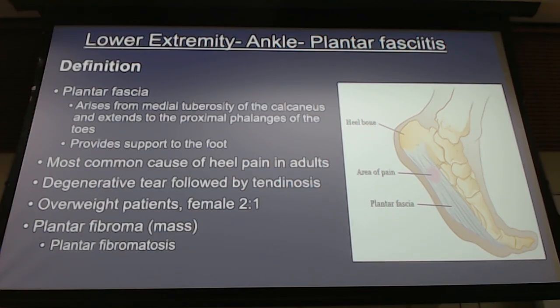Okay? Now, when all of this gets degenerated, then you've got tendinosis, it gets irritated. Patients may or may not have bone spurs. So if you picture where it's attached, and there's micro trauma every time this thing gets irritated, right? The body responds by depositing bone at its attachment on the heel, on the calcaneus. And then as this goes on for some time, now you have bone spurs, right? You can't see a bone spur unless you get an x-ray, right? And sometimes I tell you get weight bearing films of the foot, you may not see your bone spur on an AP of the foot. You'll get special views for it.